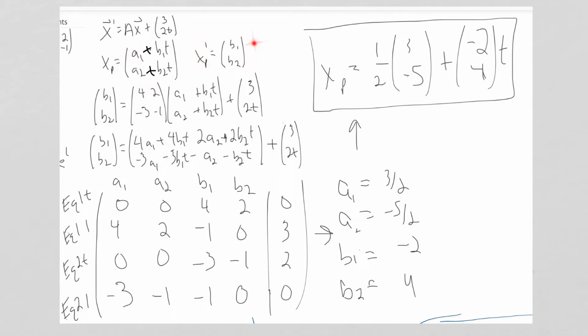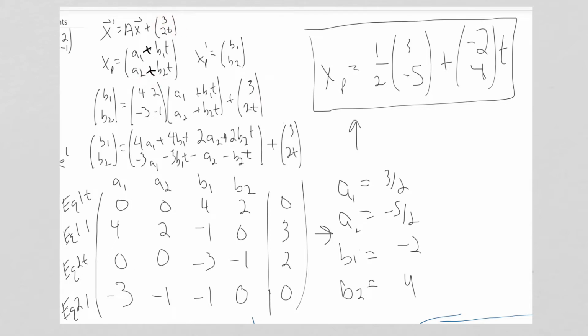Next thing I do is derive it, and then I fit it into this equation here. Here's my x prime, so that means I'm going to take xp prime and put it in there. That's why the b1, b2 show up here, because that's the prime. I write my matrix A. Remember, we're using the same matrix A all the way through here. And then I write x. Well, what's the x that I'm using? I'm using xp, so this guy right here slides in right there. And then I do plus the remaining part of the equation.